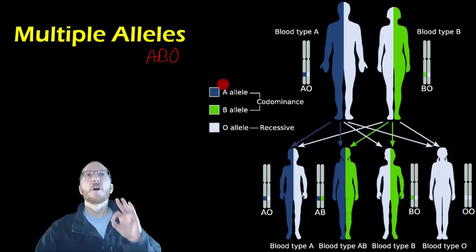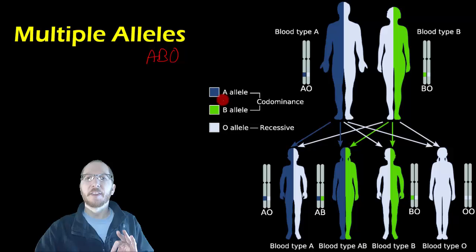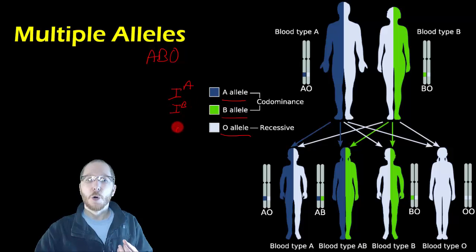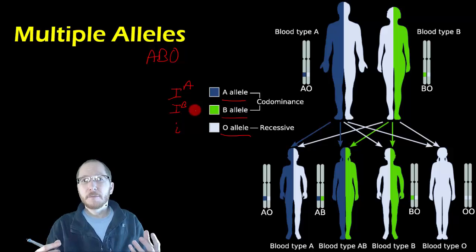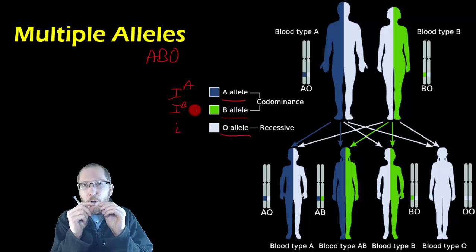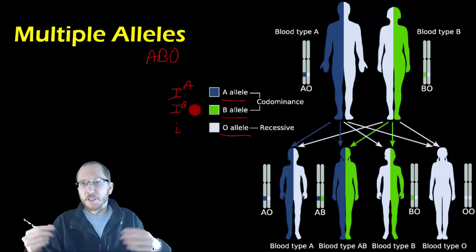For your ABO blood type gene, you can get the A allele, you can get the B allele, or you can get the O allele. Now, these are oftentimes written because you'll notice A and B are codominant. They'll oftentimes write them as IA, IB, and lowercase i. That way it really shows that A and B are both codominant. The I stands for immunoglobulin. That's just the particular chemical, so to speak, that's stuck on the blood that's causing this.